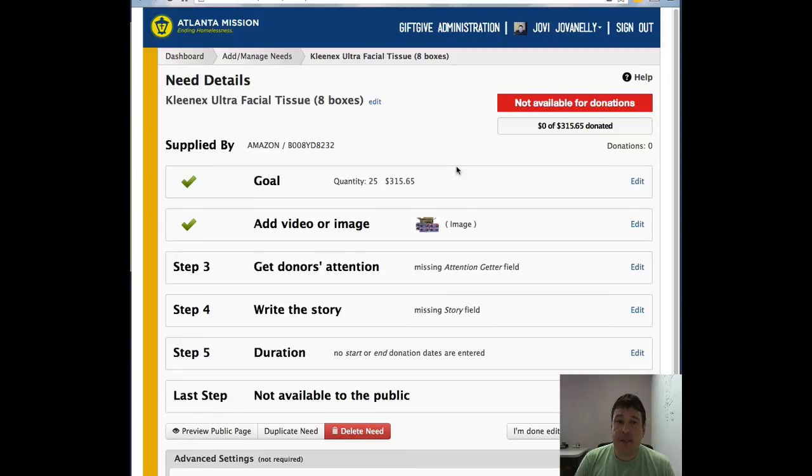And we've also put something in place called a sitemap. And what that does is it tells all the search engines what all the different links are and pieces of the page or of your site are. And what we do is every time that Google or Bing or Yahoo or any of the search engines look at our sitemap, we dynamically generate a list of nonprofits, campaigns, and all the open needs for those, so that at that second, all the search engines will see everything that's open, and they'll spider through. They call it spidering. They'll spider through all the different details of all those nonprofits, campaigns, and needs. So that's really the key to what we've done.